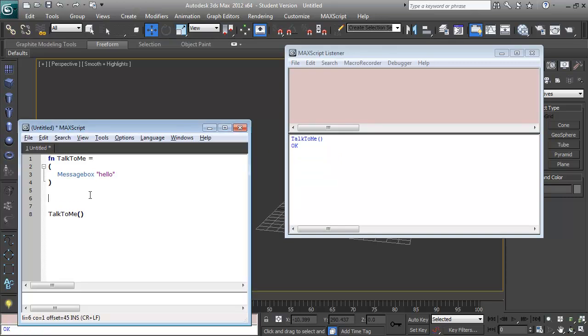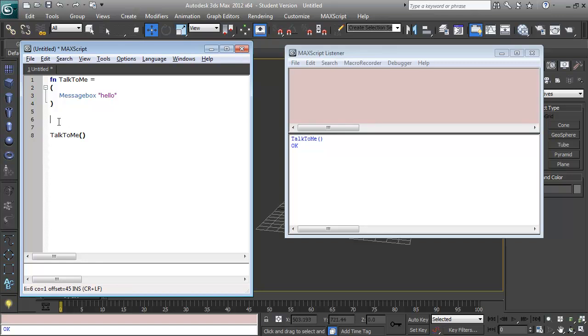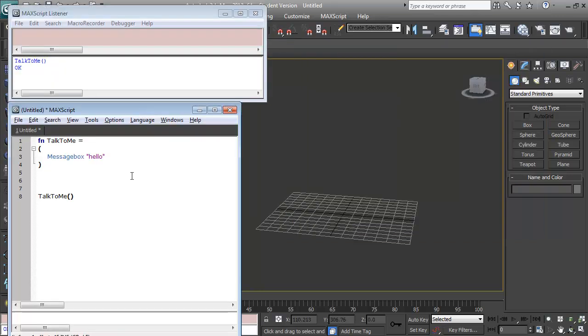So that's one type of function. I'm now actually going to make this script a little bit bigger so that you get used to seeing a script that gets a bit bigger without being too intimidated. And I'm going to use a new function. Here we were just using a function to do something. This time around we're going to use a function that has some variables built into it. So I'm going to make it a function called rotate me. I'm going to have a variable obj and an x amount. Okay, that'll do for now.